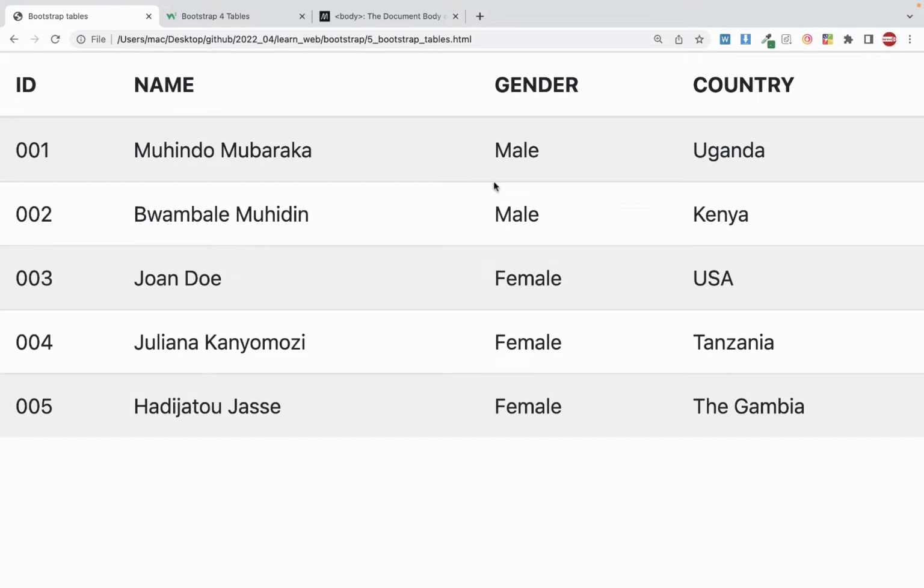You see, our table is having one row colored with some kind of light gray background, and the other row has just plain color, which is white. So it is kind of striped, like a zebra crossing. Kind of zebra, gray and not gray.